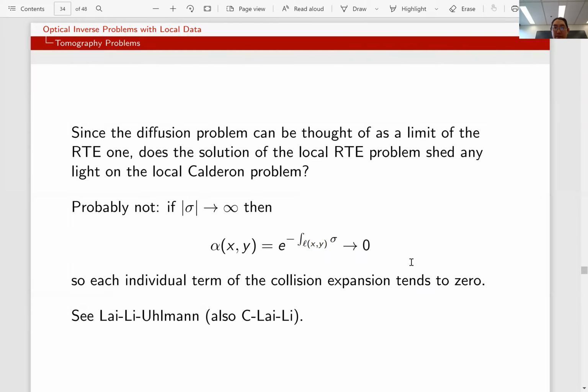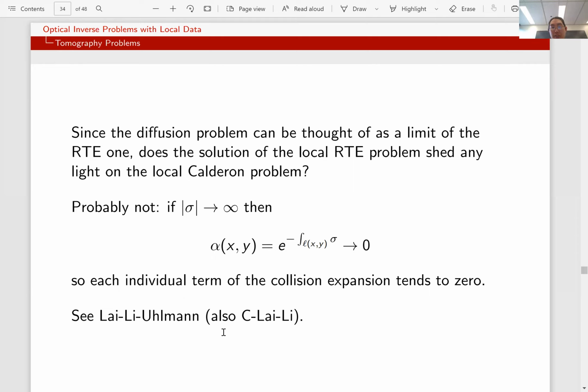And there's a really nice quantitative analysis of this phenomenon in a paper by Lai, Li, and Ullman, where they analyze this for the full data problem. They take the full data tomography problem for the transport equation and look at what happens in the limit as you scale Kn to 0. And you see that indeed the stability of the problem drops off as you would expect. So the solution of the transport problem doesn't really say anything in particular about the diffusion problem. I guess while I'm here, I might as well make a shameless plug for my own paper with Ruyu Lai and Chin Li that analyzes the same phenomenon in a hybrid inverse problem for optical tomography.